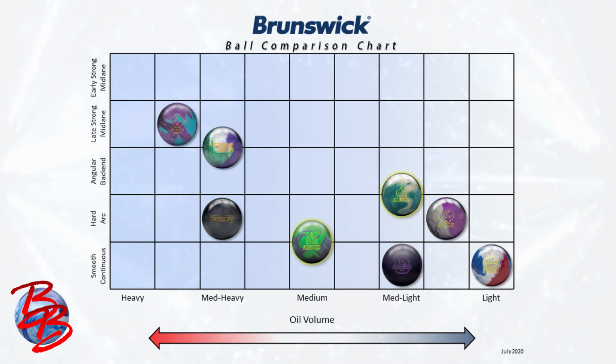This chart contains all of the releases from Brunswick from January onward, and the Rhino and the Twist, which are staples of the Brunswick line. Highlighted in yellow are our two new releases.